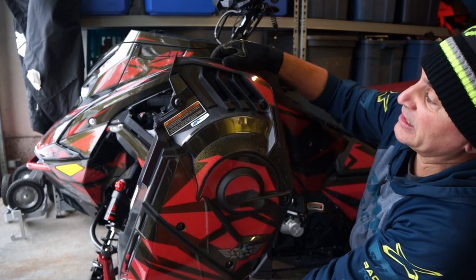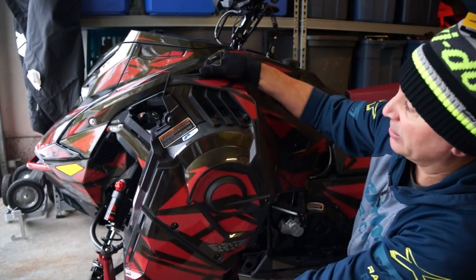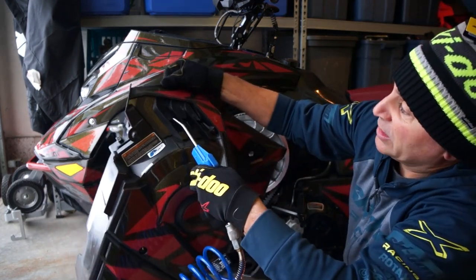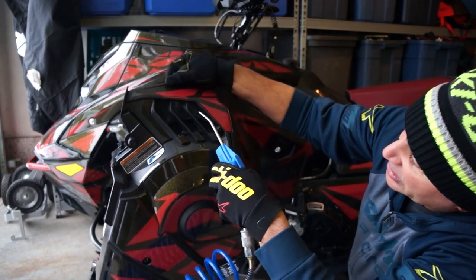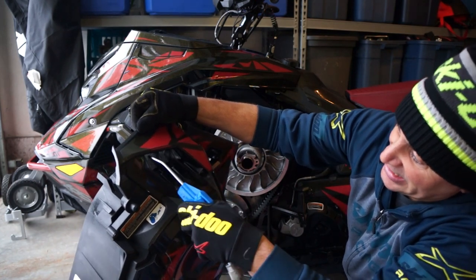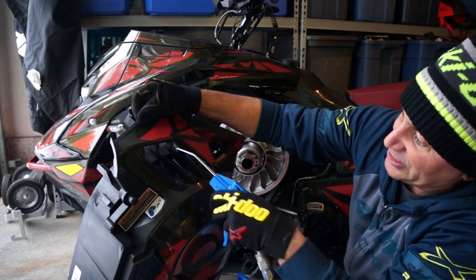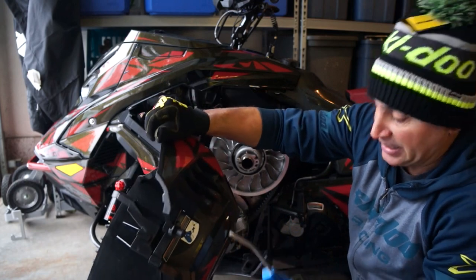Now, one of the common things that you might need to do is clean these vents because of all the belt dust. So this is where we use our compressor, just to blow a little bit of air out of this. I don't know if the camera can show that, but as I do it, if you just do it lightly, you'll see all that dust come out of there, and it just cleans. If you've got a good light, you can actually see the difference that makes, and now it's nice and clean, keeping that window clean.